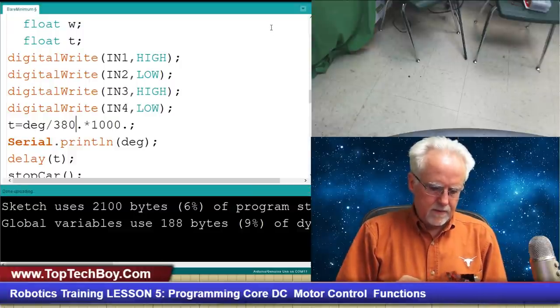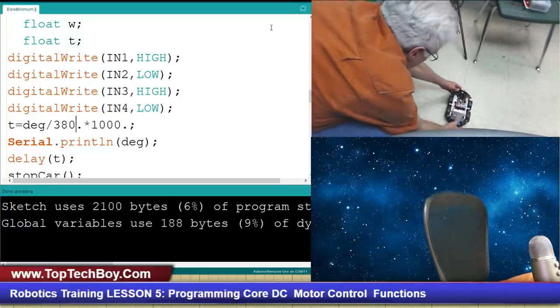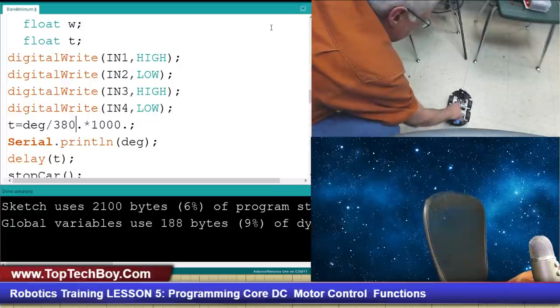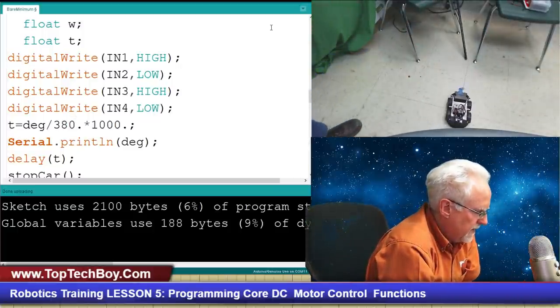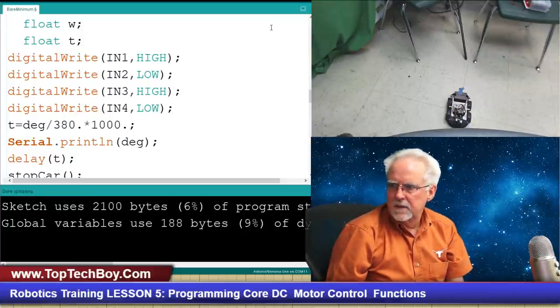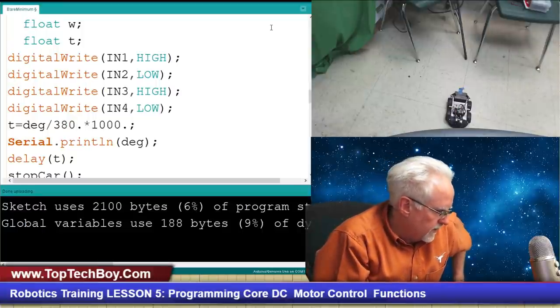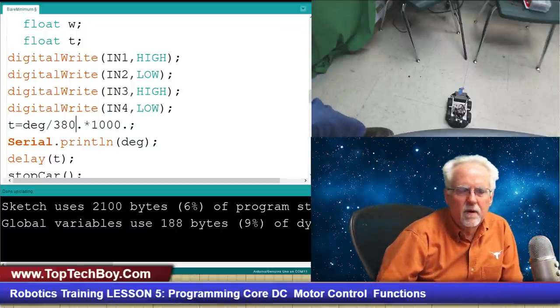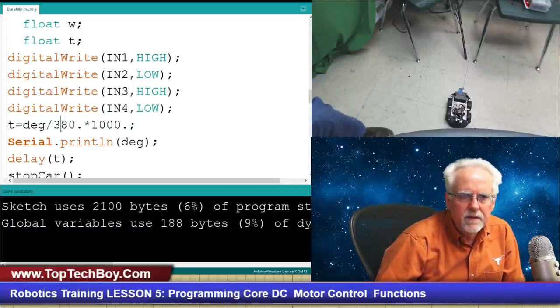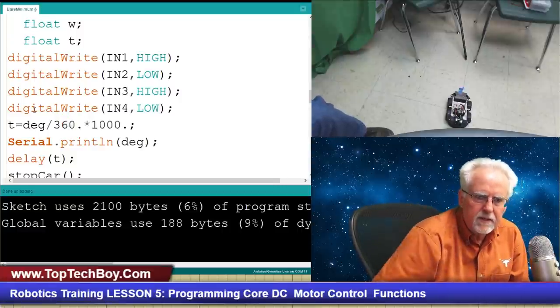Okay, so now I'll unplug it. I'll come here. Reset. Okay, that actually was a lot closer. That was a lot closer. So I think that 380 is going to work better. It still did not go all the way. So let's make it 360.